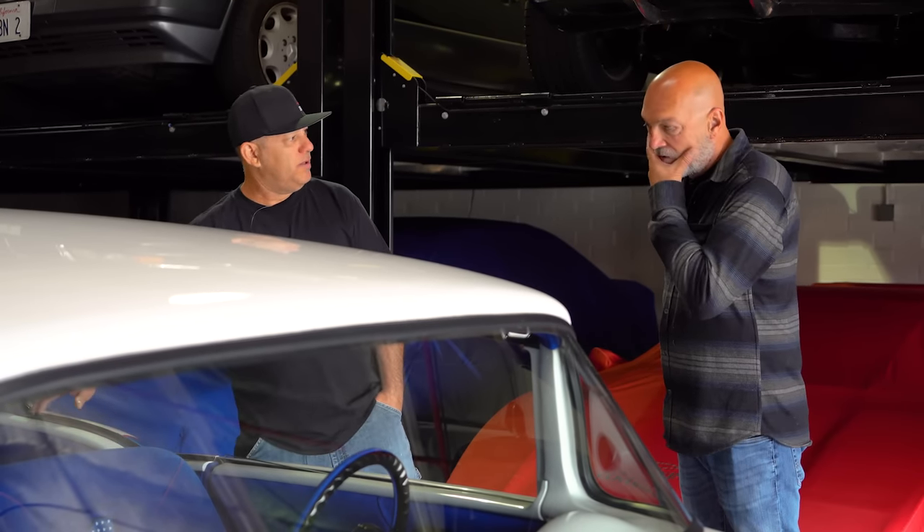Although this car makes over a thousand horsepower, we're going to experience very little of it today because it's in the beginning stages of driving. Any of you guys know, it's a process — you build it, you get it just right, then you go drive it and work out the bugs. That can take 500-plus miles. He's got good pest control helping him work the bugs out — and there are guys like me who go out and drive.